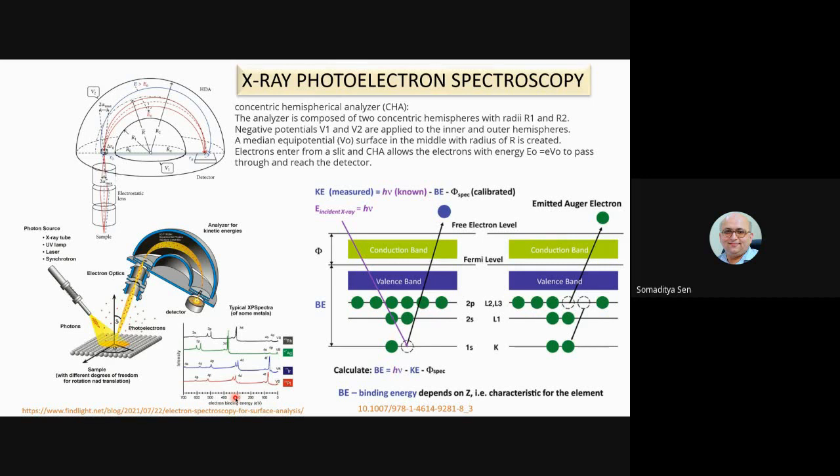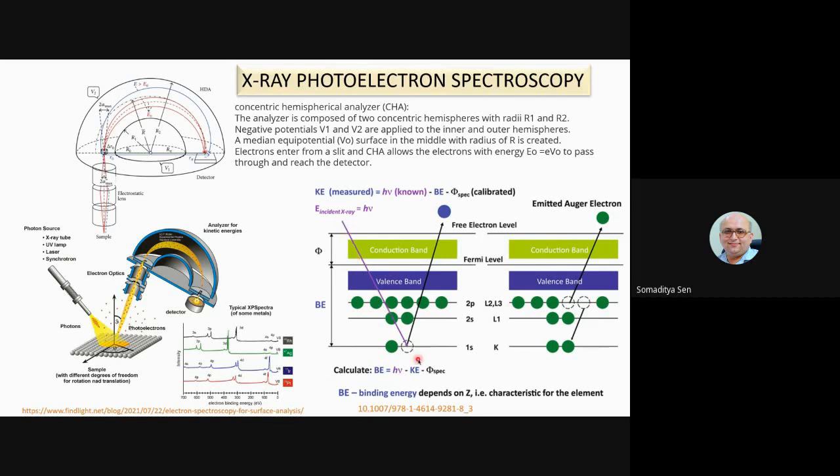So by analyzing the energy of the photoelectrons, you can find out the energy of the incident light. So you can find out what are the binding energies of the surface atoms. Whatever elements are present on the surface, what are the exact chemical composition and their characteristics? I'll come to this one later on. In this equation, this is a very well-known equation, so I'm not going into it.